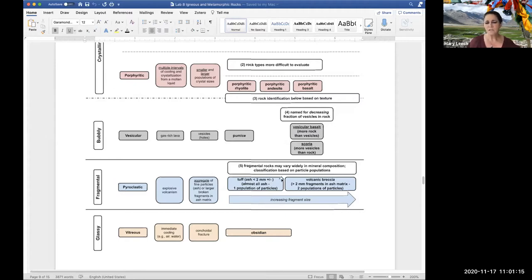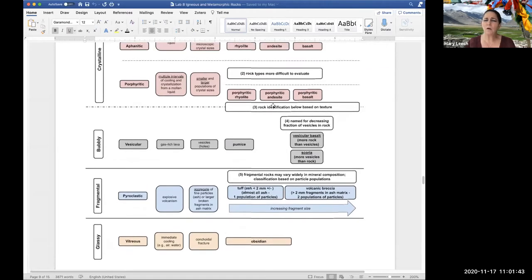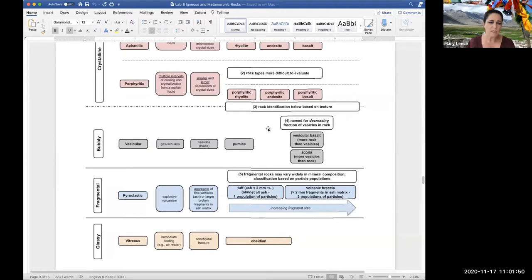So you need to distinguish the tuffs from the flows by looking for evidence that it was an explosive eruption: angular particles, pumice lapilli, meaning pumice pieces in there, different rock fragments, so different colored rocks, not just crystals. Okay, so I'm gonna stop there. But I'm gonna try to give you ones that are clearly one or the other. I'm not going to give you tricky ones. I'm going to take it easy.